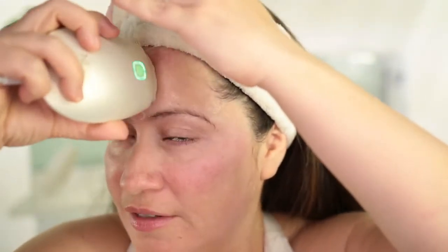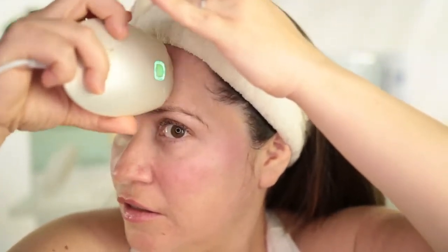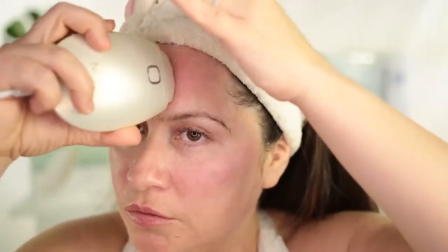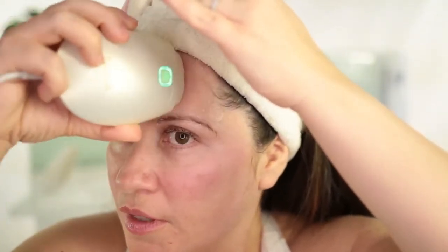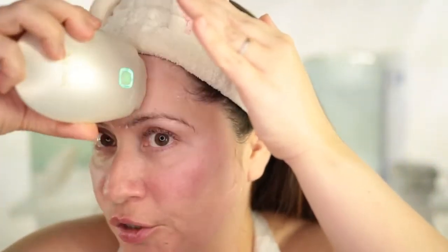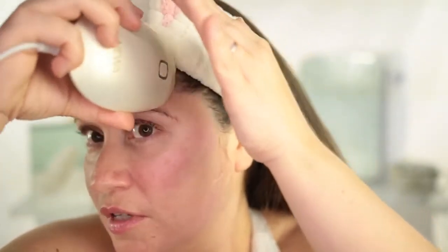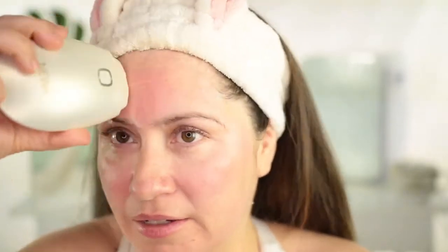I'm just checking if it's green, because the light can sometimes make it a little hard to see. But you definitely want to do this in front of the mirror, guys. If you are doing it with me right now, let me know in the comments below if this is helpful. But even if you're not doing it with me, when you're doing it on your own, make sure you use a mirror. Again, I'm just doing small circles, and you can see that it gets green pretty quickly. Once it's green, you can move it across the whole forehead.